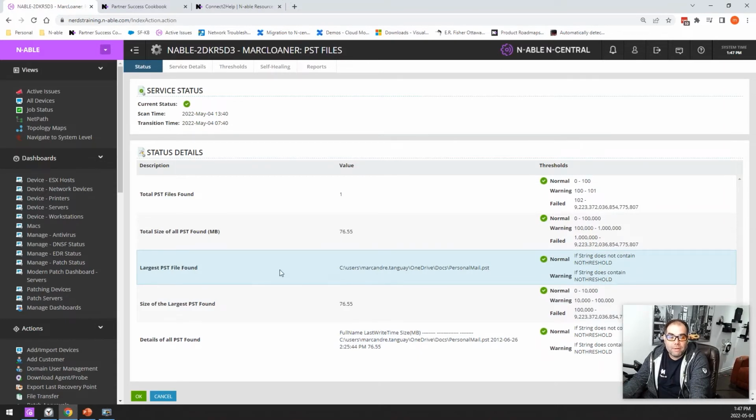What I recommend is when you have strings, you do need to put a threshold. What I usually say, the string does not contain no threshold. It's normal. That way, you don't have to worry about whatever is going to be in there, right? And I don't like putting like ASDF something something something because it'll just confuse people if they try to use it. So that tends to make a little bit more sense to me instead. It's completely up to you.